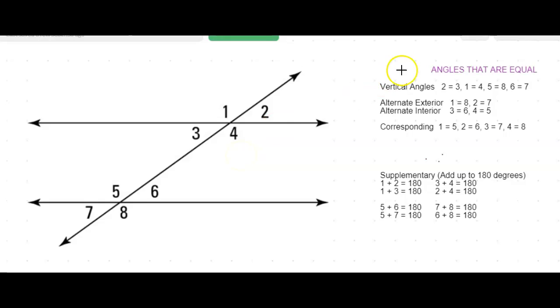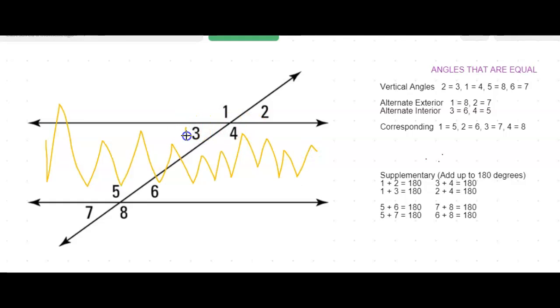Now, let's talk about alternate exterior and alternate interior angles. So for alternate, we teach the students that that just means opposite, and it's talking about angles that are on opposite sides of the transversal, and we'll be able to see that better in the context of whether they're exterior or interior, so you know, outside and inside. So let's talk about the interior angles. So interior means any angle, I should say, these angles that are on the inside here when I've got these two parallel lines. So all of this is interior. And so angles 1 and 2 are exterior. Angles 7 and 8 are exterior.